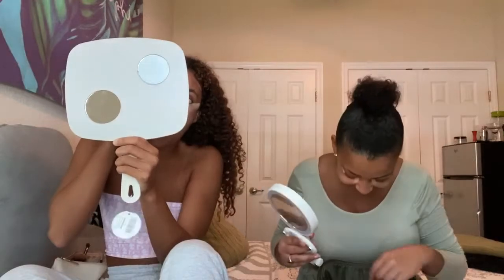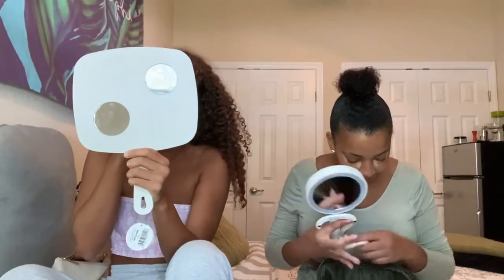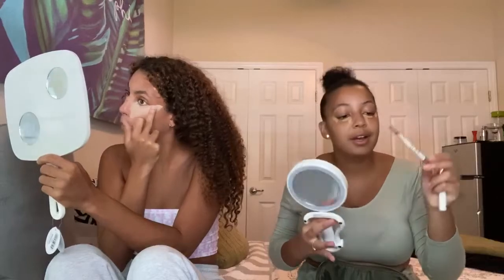While I'm waiting for the concealer to set before I blend it, I'm gonna do my eyebrows — they take about the same amount of time as concealer to set. I'm gonna be using the Glossier Boy Brow, which is running out, and the Milk Makeup brow gel. I love going in with the Boy Brow first to put my eyebrows in place and then setting them.